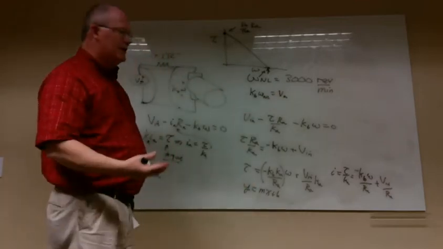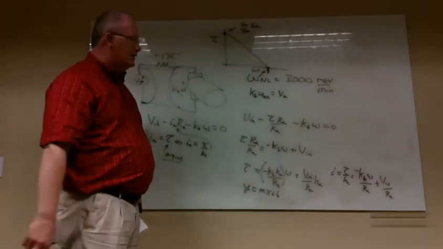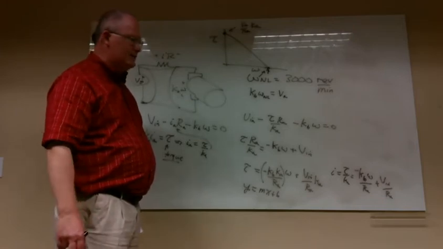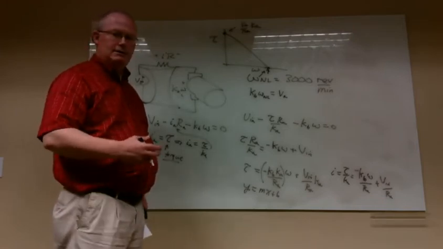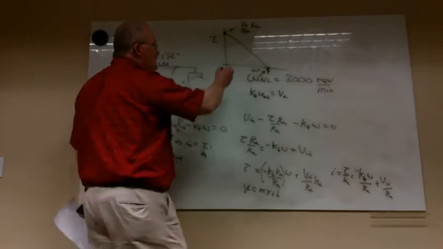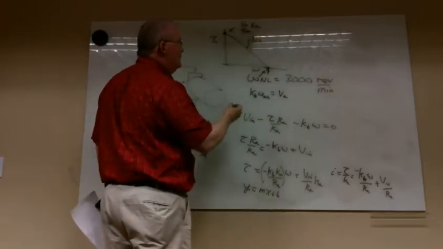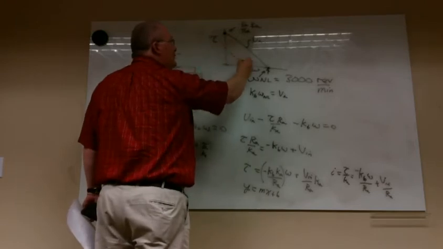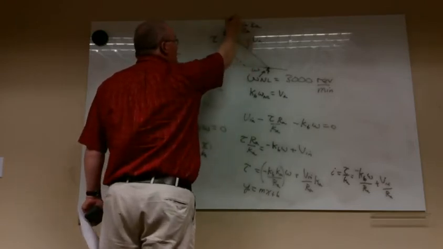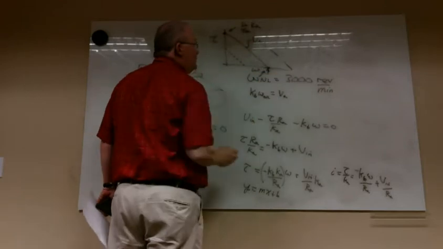If you double the voltage, then you'll double the no load speed. If you cut the voltage in half, then you'll cut the no load speed in half. So if this is a curve that's associated with some fixed voltage, say 10 volts, and then you were to drop it down to 5 volts, you get this curve. If you were to crank it up to 15 volts, you get that curve.